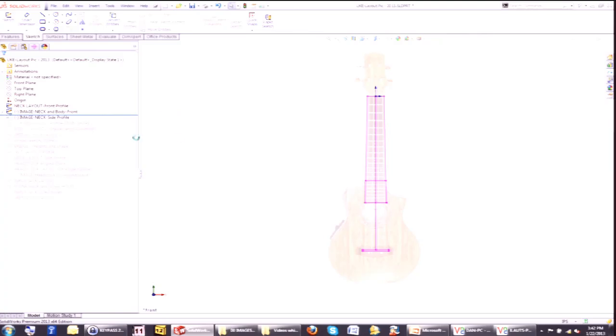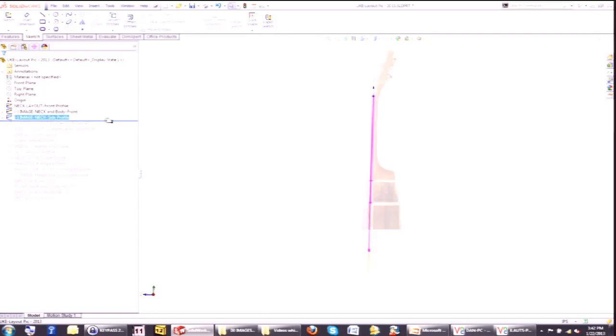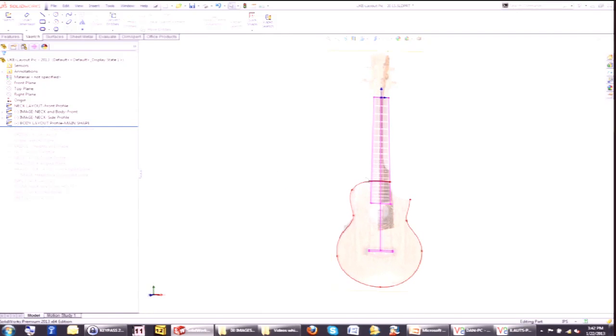So then the next sketch here, you can see it says image neck side profile, and I can roll that down, and that's actually an image that I laid in of the side of this thing. And then what I did was I came in and made the basic shape of the body here. So this is just a spline. I'm just going in with the spline and tracing that basic shape of the body.